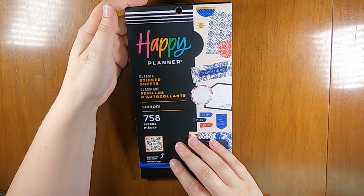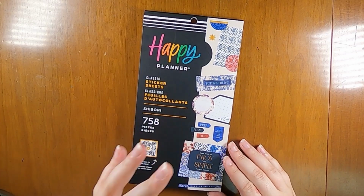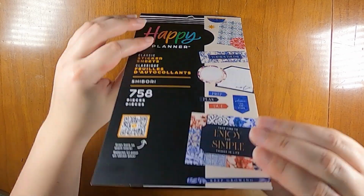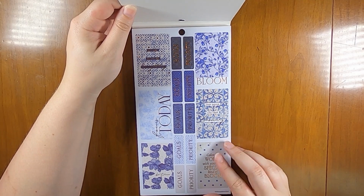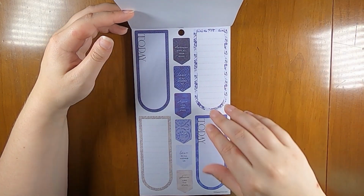And then the final week of the month is September 23rd through the 29th. I just got this Happy Planner sticker book, and I thought this would be really fun to use for this week because it has a bit of fall vibes without being super fall-ish. This one's called Shibori, and it has copper foiling, which is unusual, but I think it's pretty. It's these blue and white patterns.